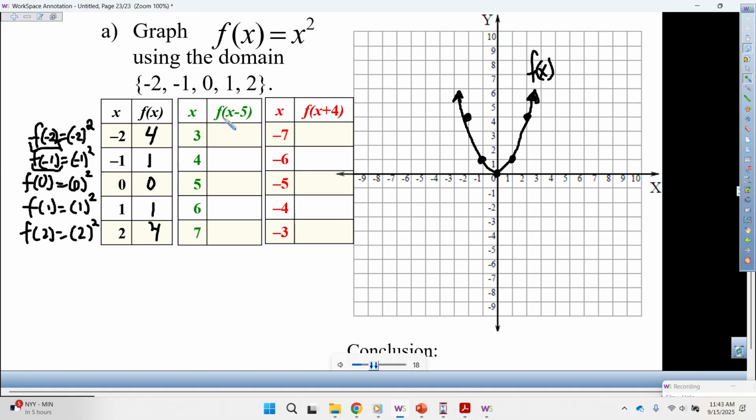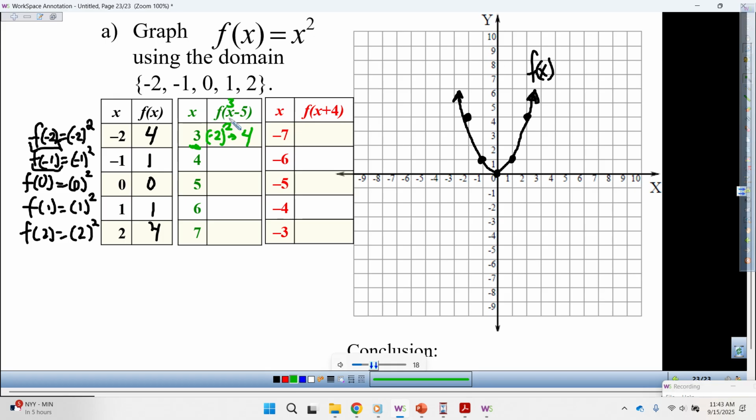Okay, so what do we do, Mr. Q? So basically, instead of just taking -2 squared like this one, we do -2 minus 5 squared. Everybody see that? -2 minus 5 squared. So, you're like, wait a minute, but this is a 3. Oh, okay, so check this out. What is 3 minus 5? -2. What is -2 squared? That is 4.